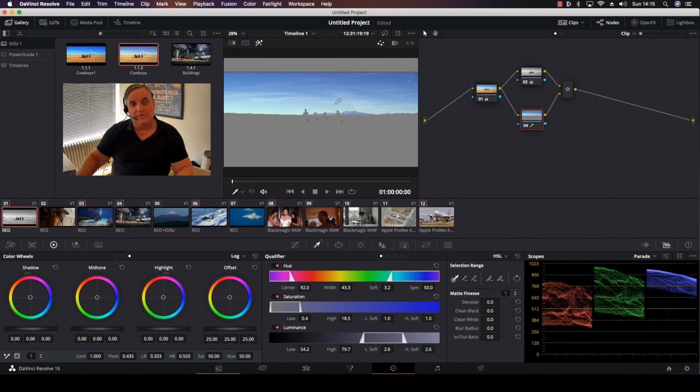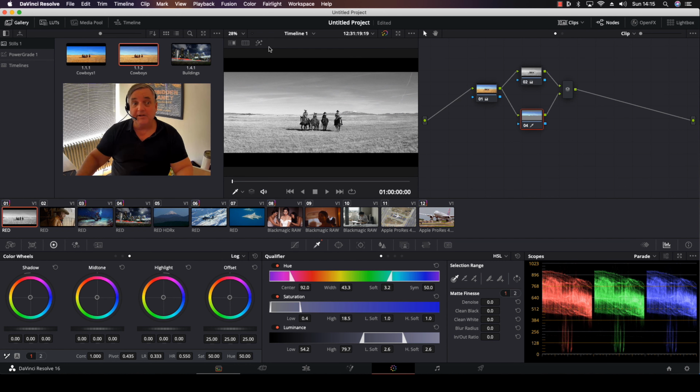So now we have our qualification for this area. Now if I come out of it, I still have a black and white picture. If I bring my saturation up, you can see the color of the sky comes back, but everything else is now black and white. So this is the usage of combining a parallel and a serial node together.